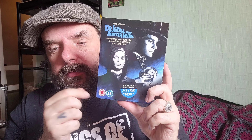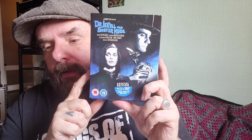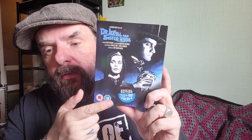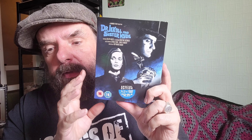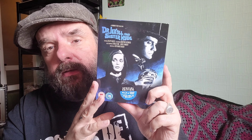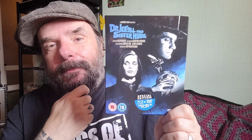It's so gripping, you just want to watch it again and again, and I was gutted when it ended. Apart from the amazing transfer, the sound is fantastic too — it's got a typical Hammer soundtrack and it sounds really excellent. Everything is just really really good. There's not one thing I can fault about the film. The only fault I can find is that it finished and I didn't want it to. I cannot find any faults in this film whatsoever.